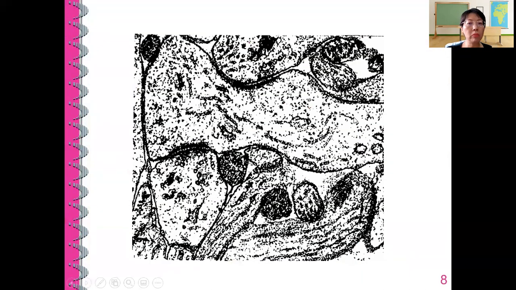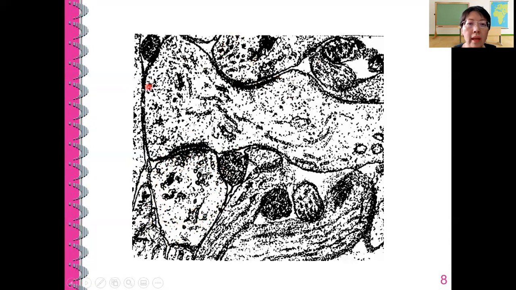So this is a diagram to show you the synapse. You can see the synapse is here because the membrane here is thicker and darker. You see the line here is thicker and darker, same as for this. So both the pre- and postsynaptic neuron membranes are darker and thicker. And here there are a lot of vesicles. So this one most probably is a synaptic knob, because it looks like a knob here. This one is also a synaptic knob.